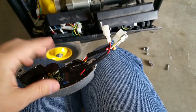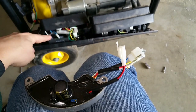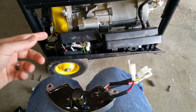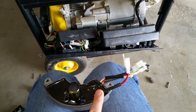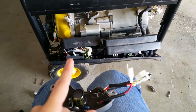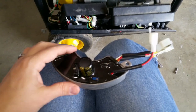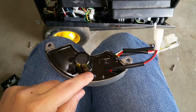This one is a little unique to Champion generators — there's a 12 volt signal wire that runs back to the remote control module. One of the features of remote start is a 15 second delay which allows the engine to warm up and stabilize before the remote control module activates the AVR to start outputting voltage. So for the first 15 seconds after a remote start, there's no power output. However, if you pull the recoil or use the front panel switch, you get power immediately. To adjust output voltage, use the small potentiometer on the AVR with a fine flathead screwdriver.